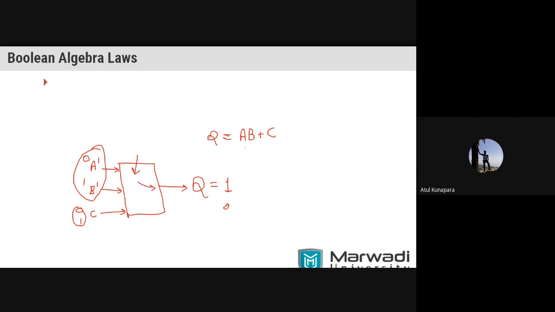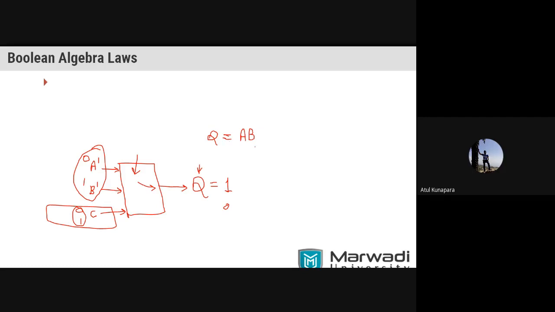What it means is that if your A and B are 1, I should not say C here actually, because it does not depend on C. So I can remove that part C, because if C is not going to be there at all in the equation, I can remove it from here. I can just have my Q equal to AB. That is, AB means the AND operation of A and B. Now whatever value of C, whether it is 0 or 1, I do not care. It's not affecting your output Q. That's why I'm not taking it in the expression here. So I can say it will be Q equal to A and B.